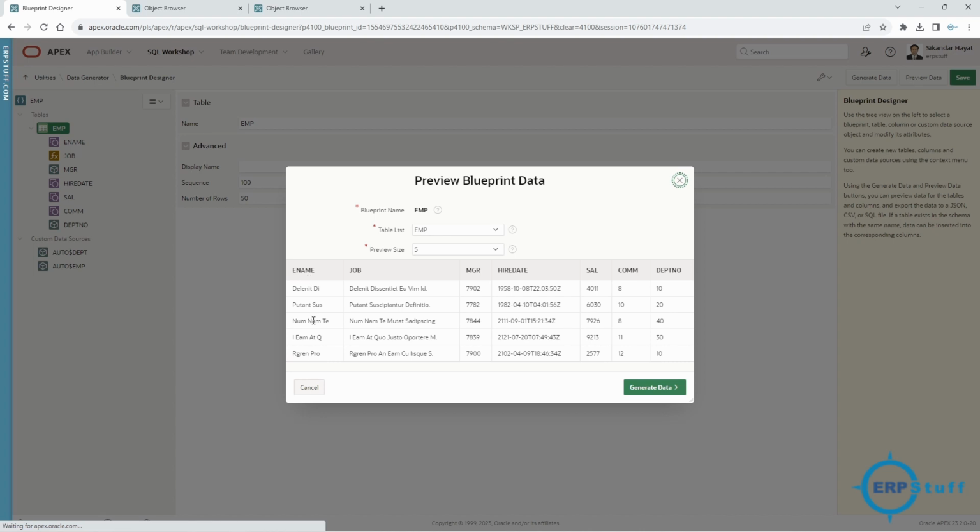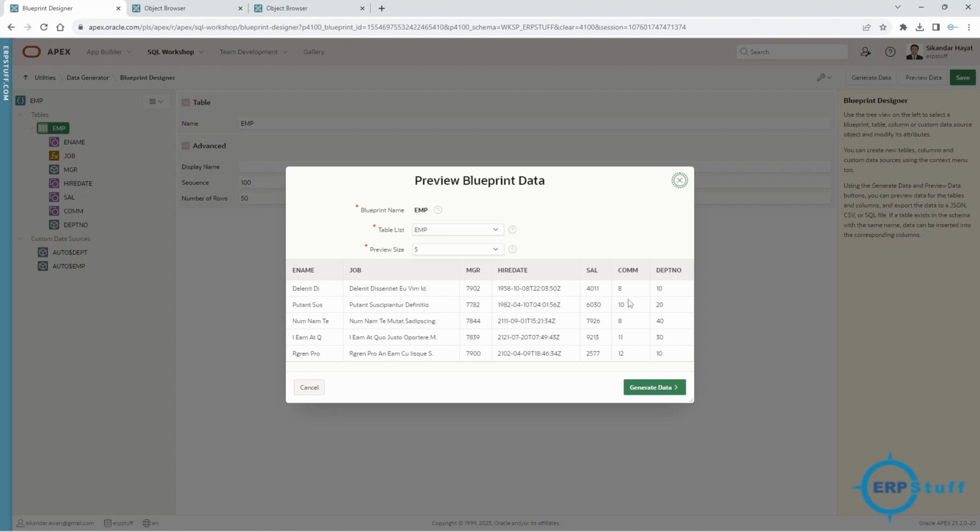Okay, it generated some data. This is sample data. It will have the same width as your column, or as you specified exclusively while defining it, right? And this is manager. Again, it will come from the emp number because this is the same. And here you have hire date, and this is salary, this is commission.